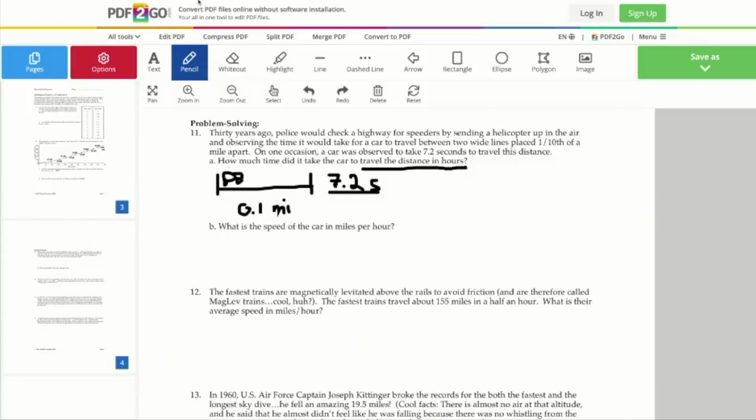So let's see if you guys can do that. Just try to think about the relationship between seconds, minutes, and hours. You can actually use that metric conversion technique with drawing out the cross table, or dimensional analysis, actually, what it's called. There are 60 seconds in a minute, and 60 minutes in an hour. We just want to convert 7.2 seconds to hours. So let's see if anyone can do that.